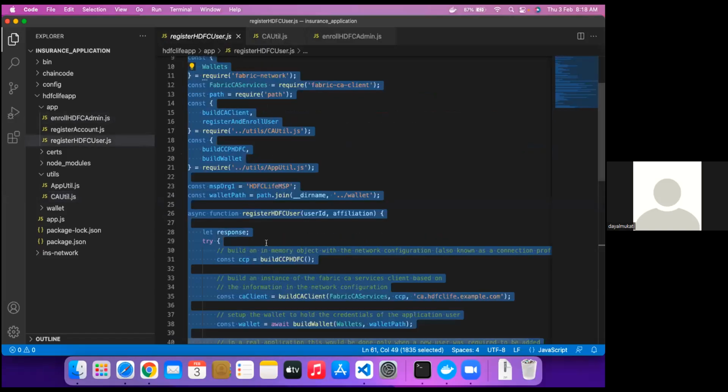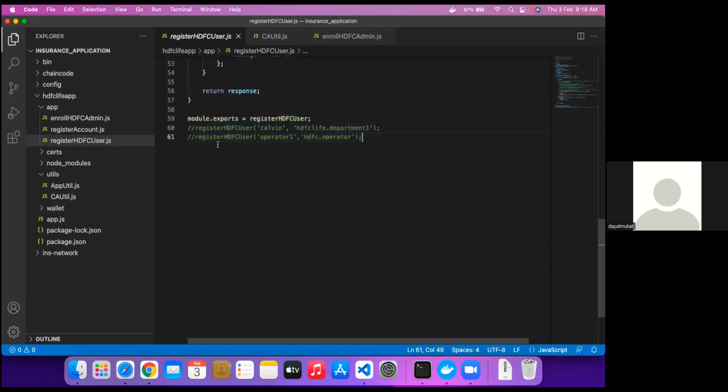Now in the register SDFC user, you have to make one change. Instead of module export, you can just uncomment this one, register SDFC user, with Kelvin, SDFC live, department one.